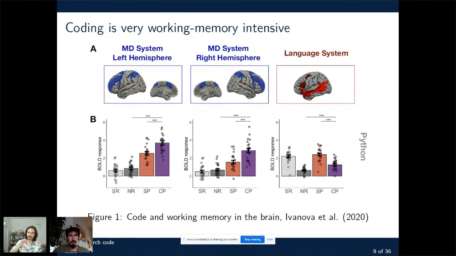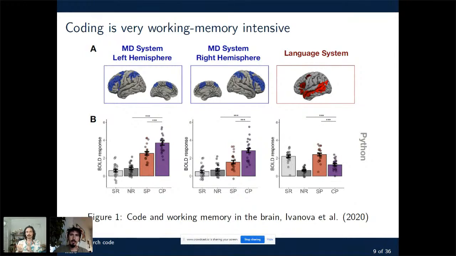If you look at the loading of BOLD activity onto the brain, there's a large amount of overlap between what happens when you're working on code and the multiple demand system, a network of areas involved in a variety of working memory intensive tasks, that might involve math, for instance, or any sort of complex planning.